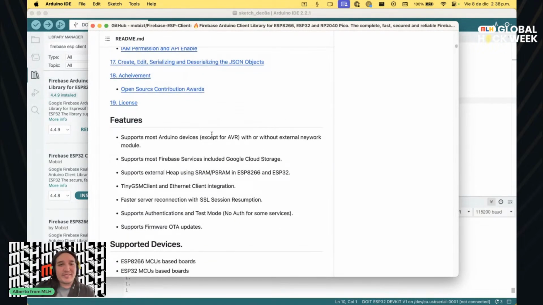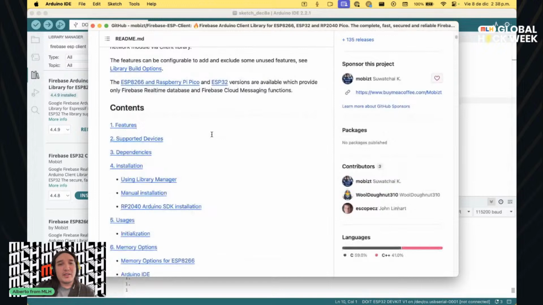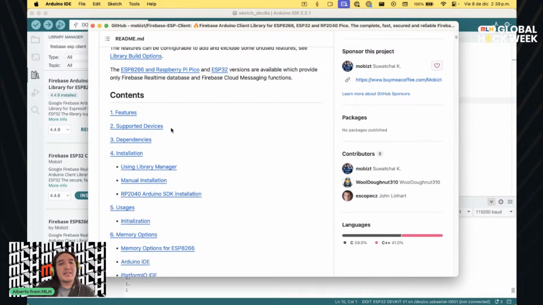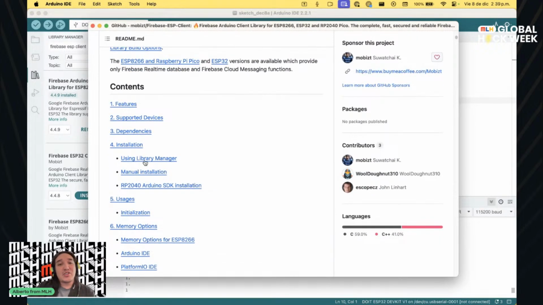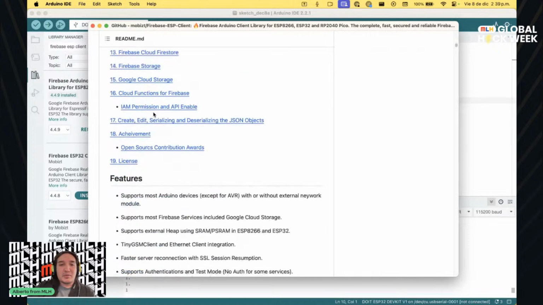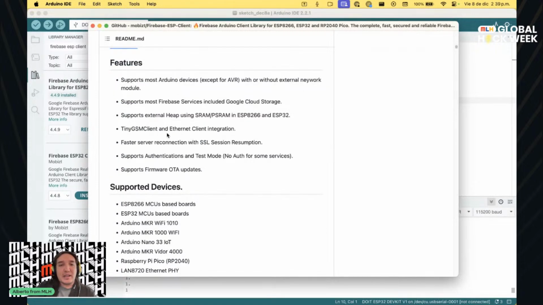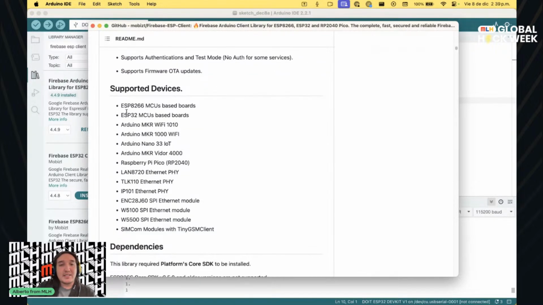So: features, supported devices, dependencies, installation. Let's start exploring the features they have and the supported devices. I have the ESP32 MCU baseboard, mine is like that.